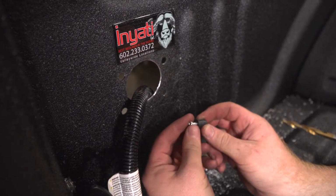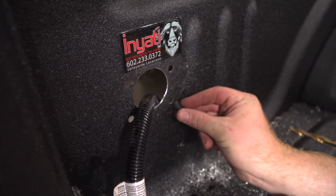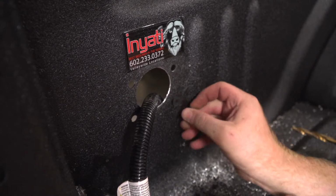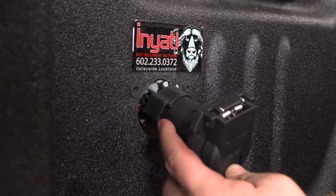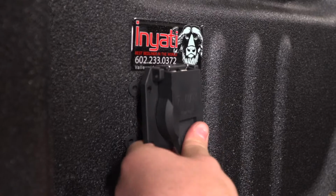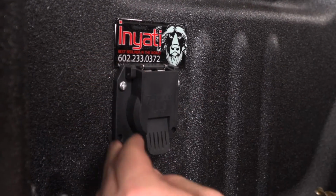All right, now we're gonna go ahead and put our well nuts into the holes. All right, now we're gonna go ahead and mount our 7-way, line it up, and put in the screws.